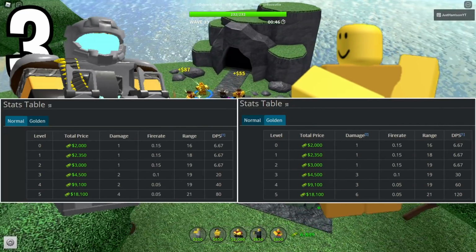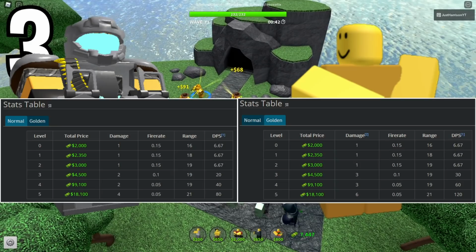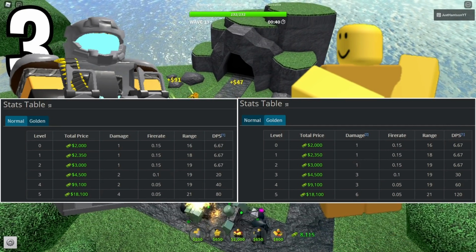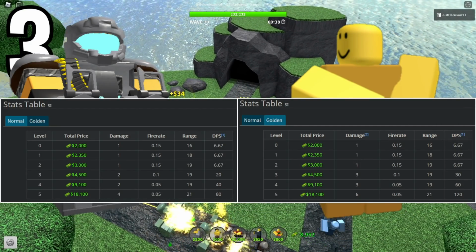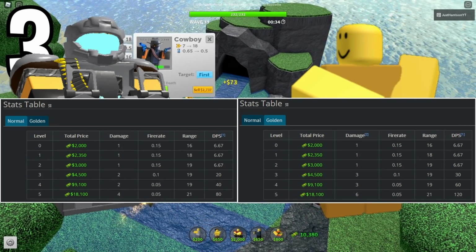Comparing these two stat charts here, you can see that everything's the same except for the damage, which affects the DPS. Notice how there's no difference between the two skins at the lower levels, but once you upgrade the golden minigunner to level 3, you're going to start to see that increased damage.